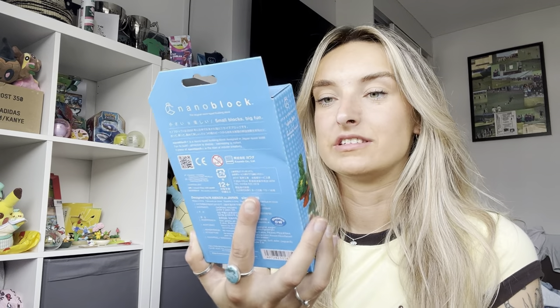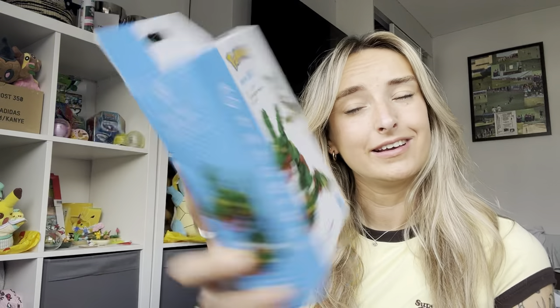Another thing on that shelf was this. They do sell these in the UK in manga and Tokyo shops in our city centre, which I thought was really cool — but I thought it was even cooler that we got this in Japan. Jo got this Rayquaza little Lego set, but it's actually made by Nanoblock and not Lego. He can make it whenever he likes. I just stuck that up there for the show but I thought that was so cool.